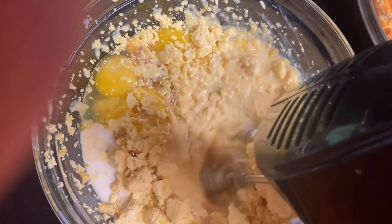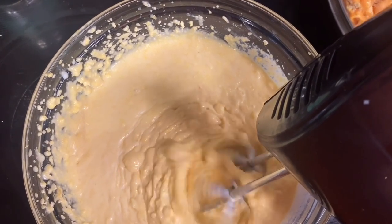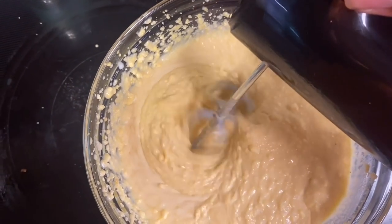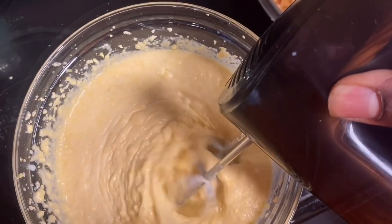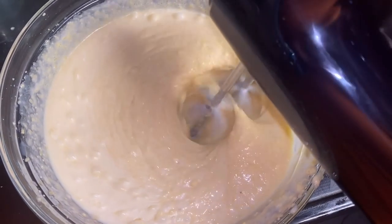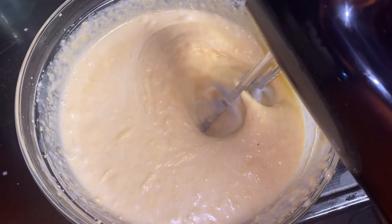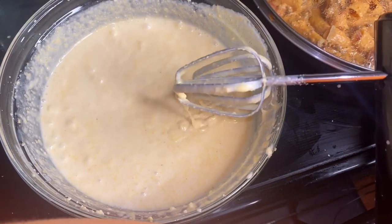So here, I just took an Old Country handheld mixer and began mixing it up. The way I like to do this is when it has large lumps, I usually like to hold the mixer at a medium or low setting in one spot and then move it to another spot and let it work like that. Toward the end, I turn the speed up and finish it off. No more than 10 seconds on high speed.